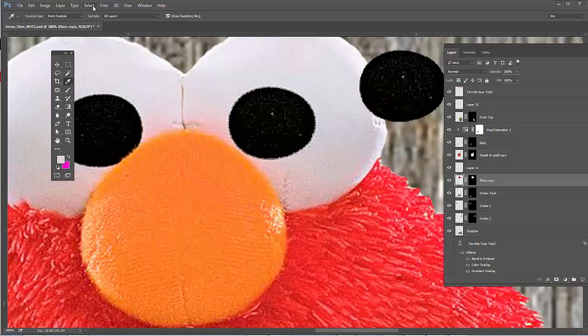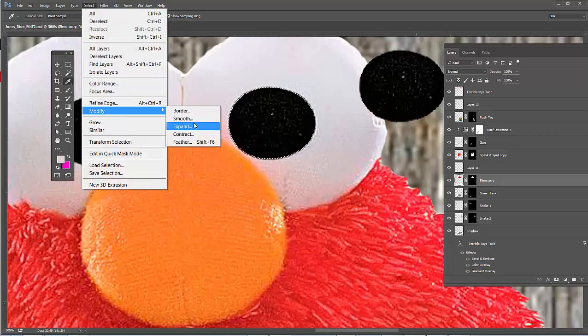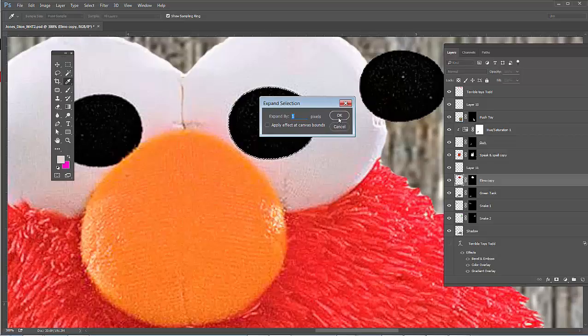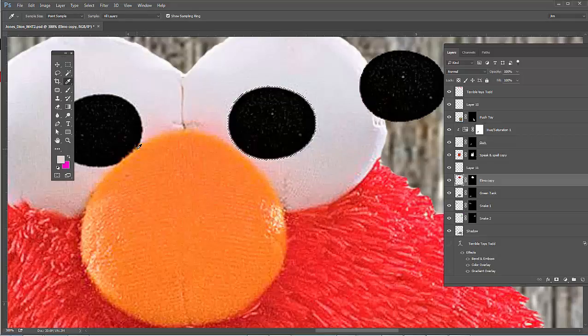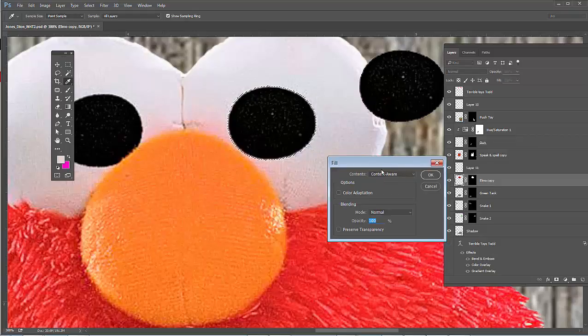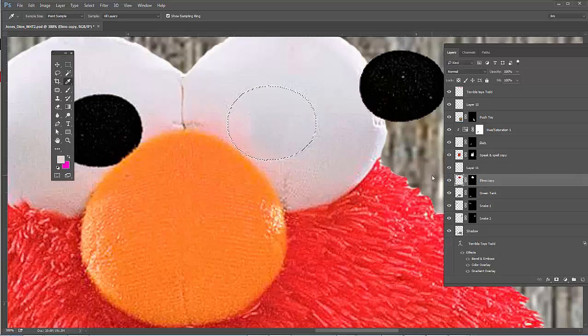I'm going to go to Select, Modify, Expand, and I'll expand it out 1 pixel. So it's expanded out there. Now if I fill it, it looks like that. But I'm not going to fill it. I'm going to go to Shift F5, and I'm going to use the Content Aware. This will take into consideration the surrounding pixels. It might bring in some of this yellow though, so let's hit OK, see what happens. No, it worked fine. Beautiful. So see how smart Photoshop is?